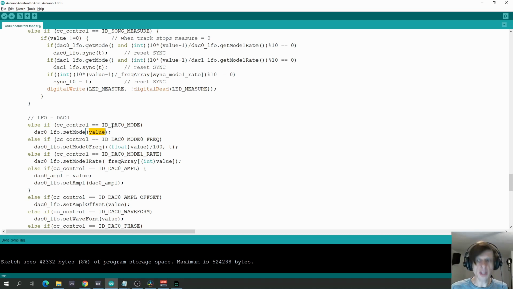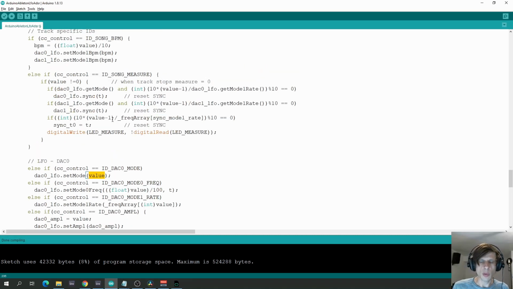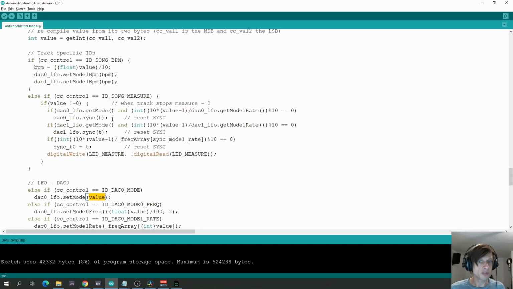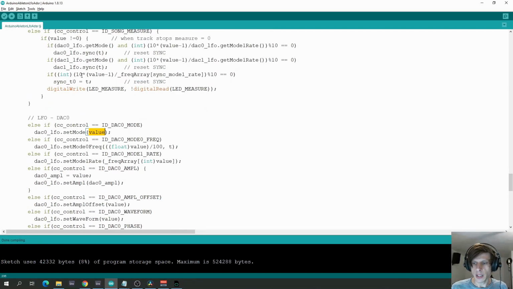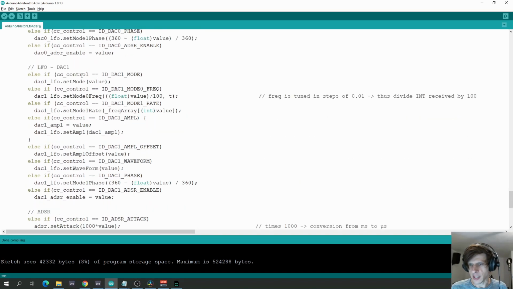Now, there is one thing to consider, and that is it's only possible to send integers between Ableton and the Arduino. And of course, some parameters are decimal parameters. For instance, if you want to be able to set the BPM to 120.4, this would not be possible if we can only send integers. And so for those, I do a small little translation. BPM, for instance, I multiply in Ableton the BPM with 10. And then when receiving the BPM here, I divide it by 10 again so that you can set 120.4 as well if you need to. Similarly, let me just give you a couple other examples.